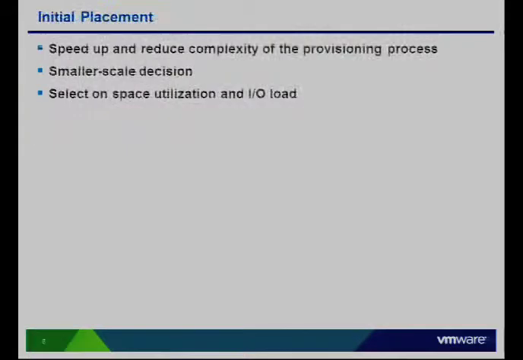Correct. Now, we mentioned initial placement, so this is really one of the coolest features, I think, of storage DRS. When you place a VM in a data store cluster, it automatically selects a data store with the highest amount of free space and the lowest amount of I/O load. So by the initial placement of a VM, it already takes care of leveling out the cluster, like having the cluster balanced. When I say cluster, I mean the data store cluster.